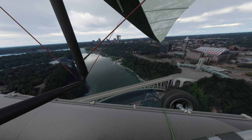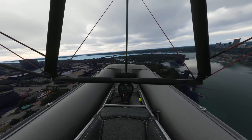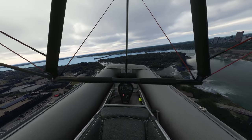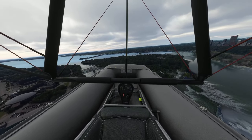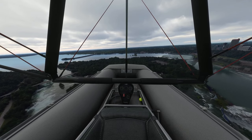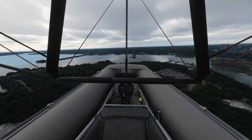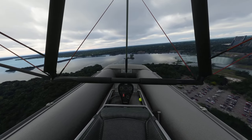All right, so I'm gonna land and then we're gonna putt over to the edge and make sure that gravity works in Microsoft Flight Simulator. Scenery update with lights and a zip line. That sounds awesome. I'm trying to think of the only scenery packs I got. I think I got Seattle, Chicago, and Vegas. I remember in one of the streams I grabbed Vegas, and Vegas looked awesome.